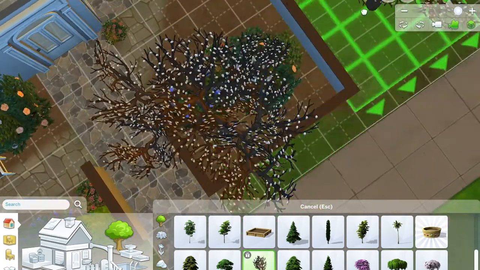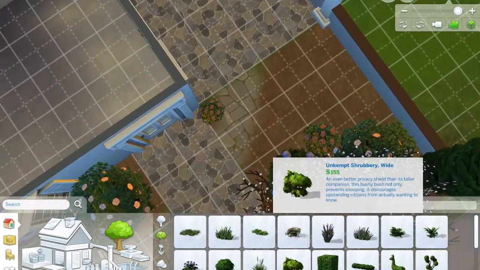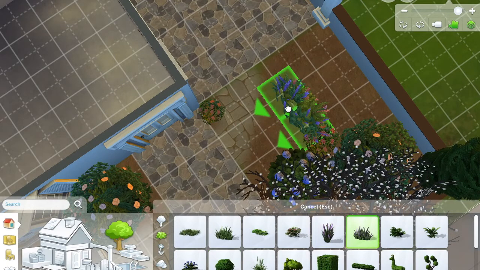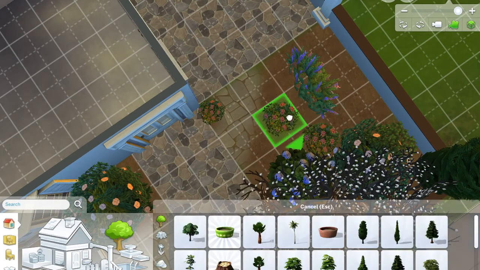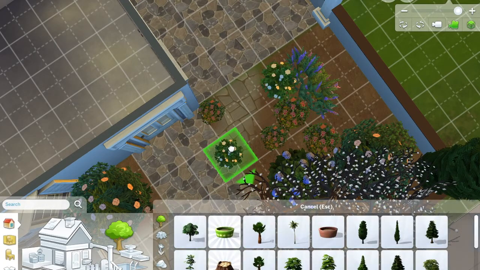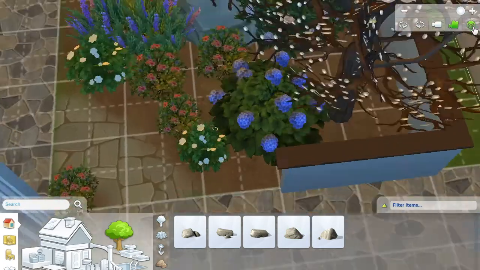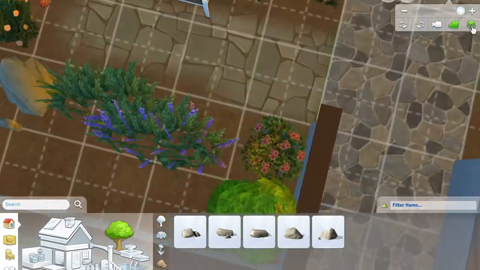I also used this tree with the lights in it because I thought that was amazing for being by the outdoor dining room. Like, who doesn't want to sit and have dinner and have some twinkle lights? I thought that was really, really great. So filling in all of the plants, including a couple decorative rocks around.